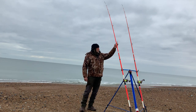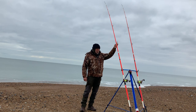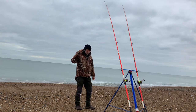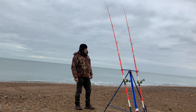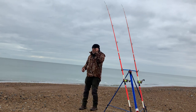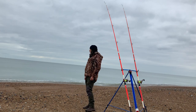So I'm chuffed with the way it's actually worked. I didn't think it was going to work as well. But more importantly, the bite detection is extraordinary, as Andy was saying, on that tiny fish. Bam, bam. So I'm going to stick with it, I have to say, and see how we get on moving forward with some of the other ideas I've got. But for me, it's trying to get out the distance here to get further than the others.